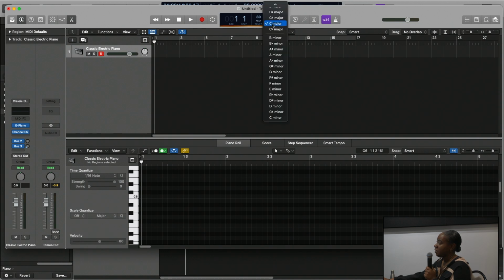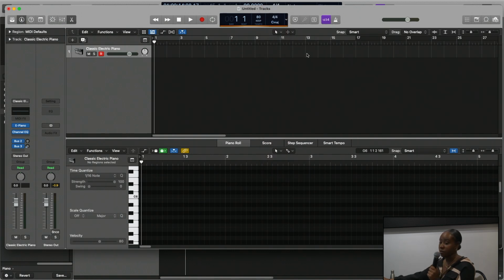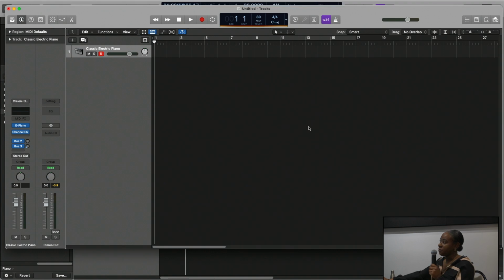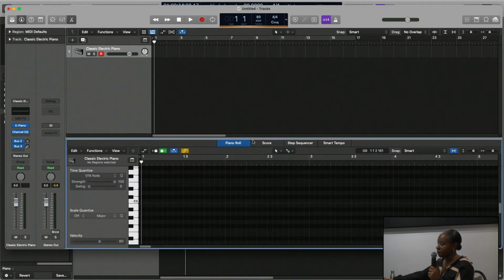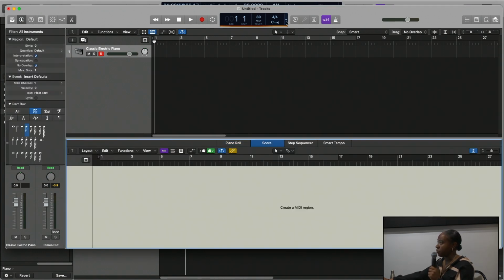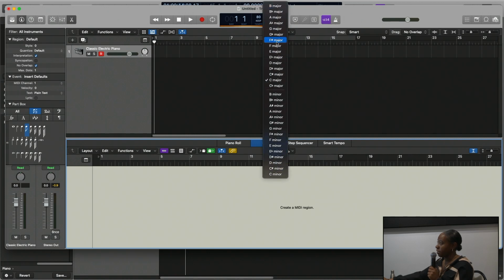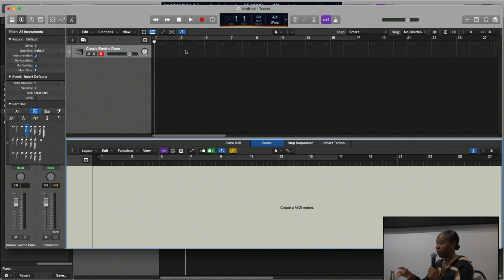And then the key. So if you want your creation in a certain key, you can set the key from here, which is lovely. I don't even do that. I really don't. But in the case of the score, so if you want to actually have access to the score and you want the score to be in a certain key, then you do need to change this. So if I want my score in D flat major, for example, then I'll make sure that when I'm recording in D flat major so that the notes come out the way that they're supposed to come out.